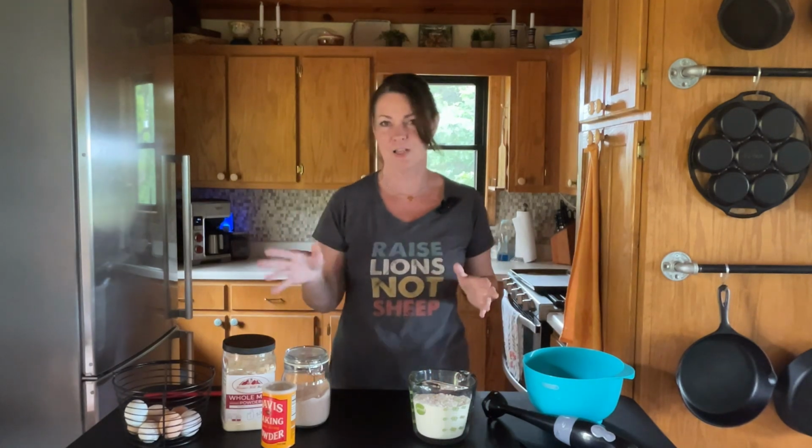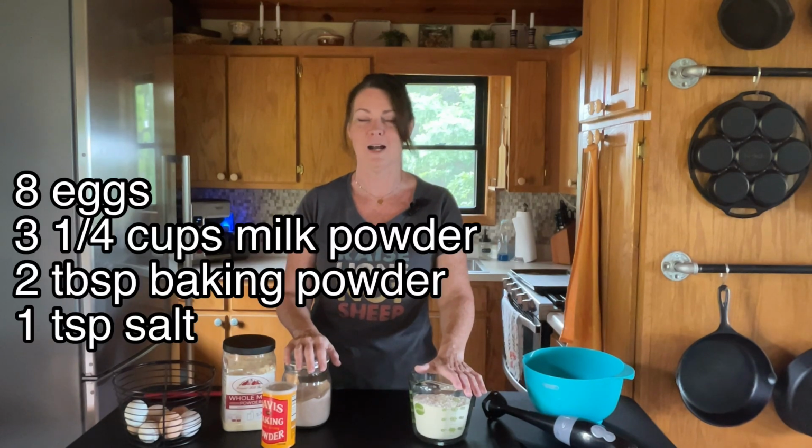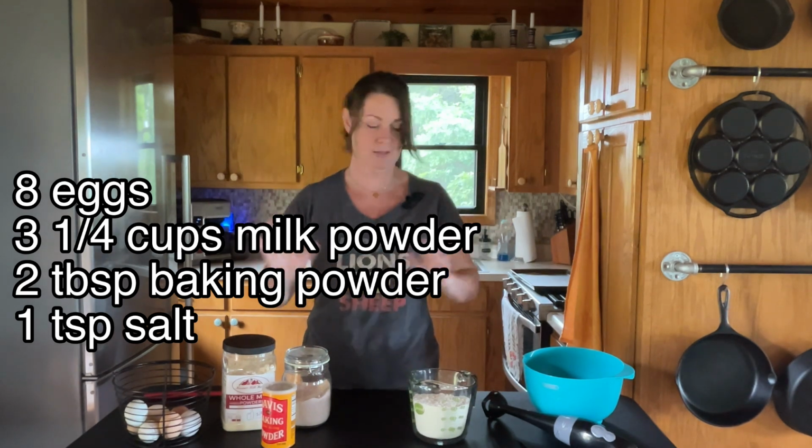So these are hamburger buns that have a fantastic texture. They're a lot easier than my other bun recipes in that there's not tedious separation. It's easy ingredients. So let's just go over the ingredients. The one caveat is I actually don't know the measurements yet. I did one batch. I need to perfect it. And so I'll be updating the video during the editing and letting you know what we finally use.